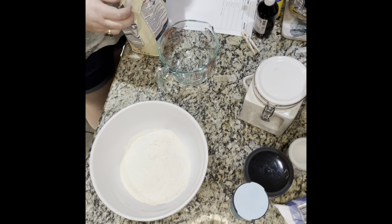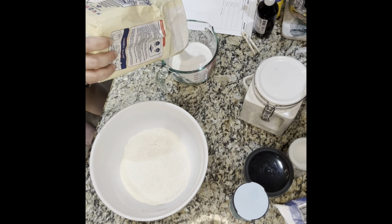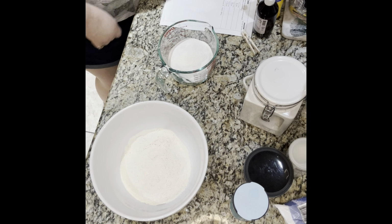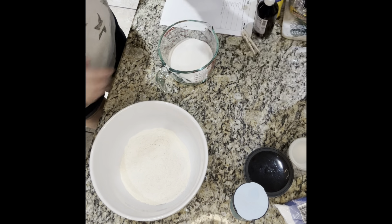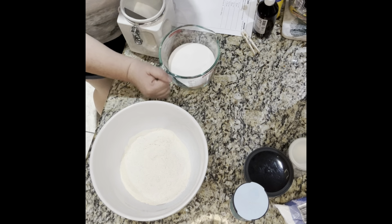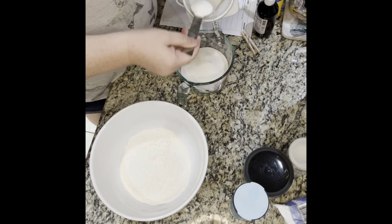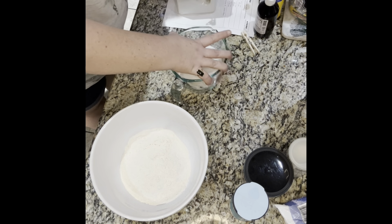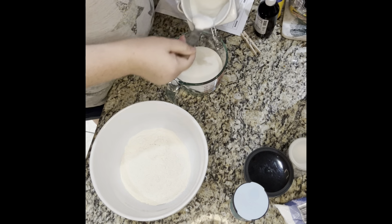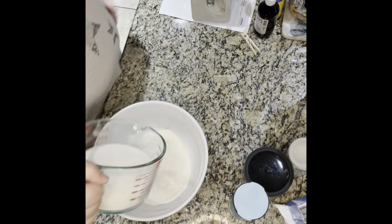Then 2 cups of sugar. White sugar, granulated sugar, not powdered sugar. Let's get our 2 cups here. Cool. Sugar. Okay, so we need another 1/2 cup. Two cups of sugar.